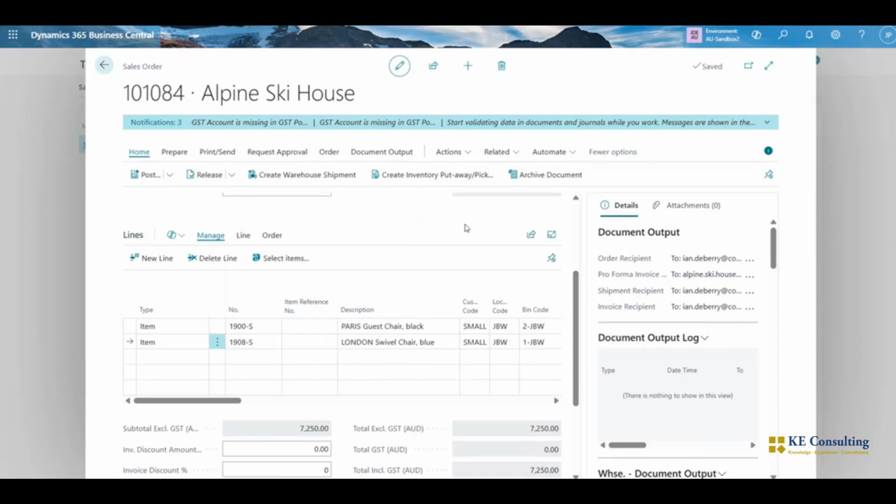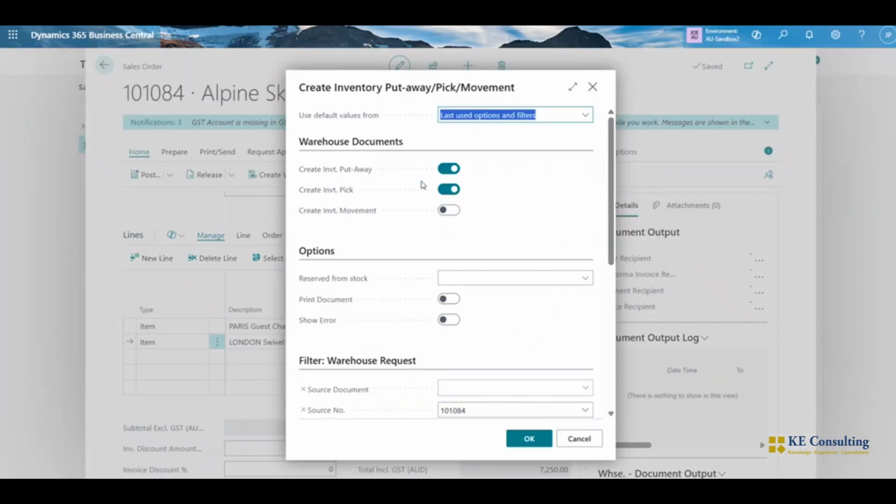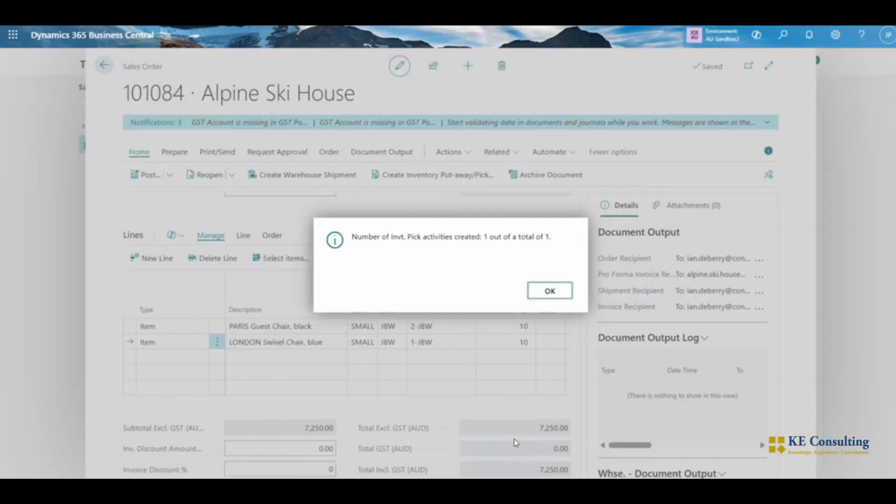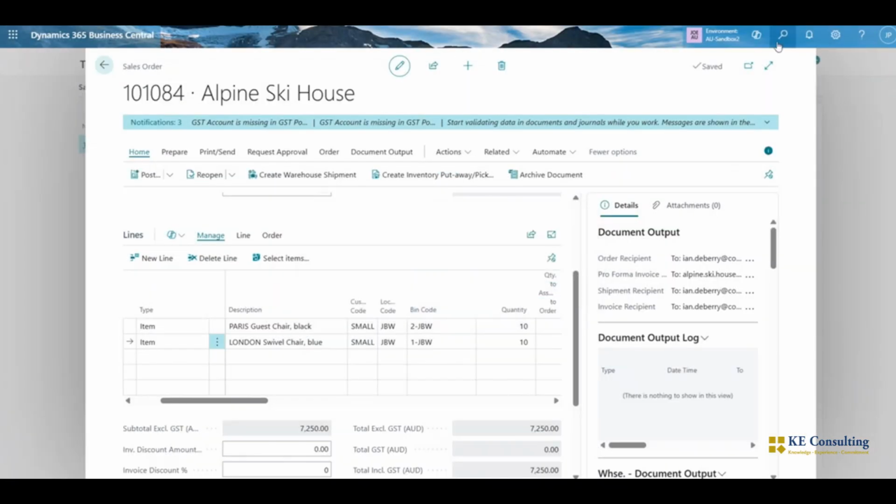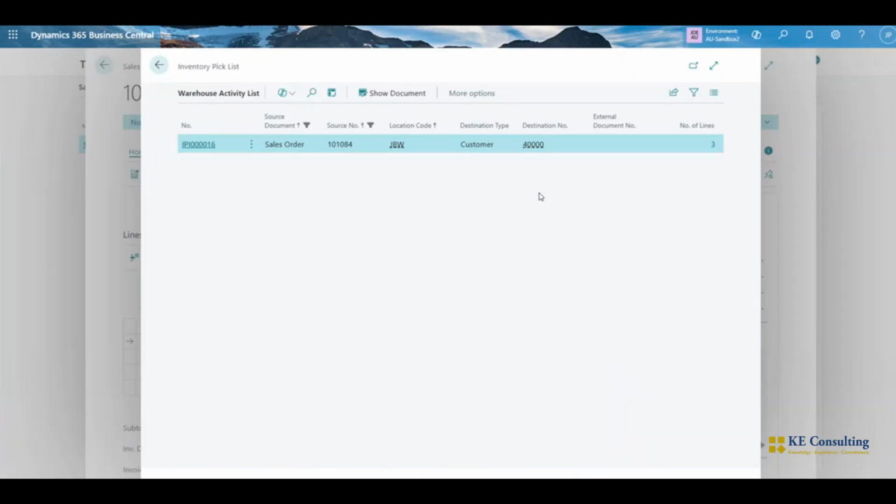And now our sales order is set up, we'd be ready for somebody in our warehouse to pick these items to ship. So when they're ready to pick them, what we're going to do is we're going to create the inventory pick by clicking this again. Again, I've got both selected as it's just going to create the relevant one. Let's press OK. And now here we could search for inventory picks, or I'm going to use related warehouse inventory picks. And again, our source number is going to match our sales order number.